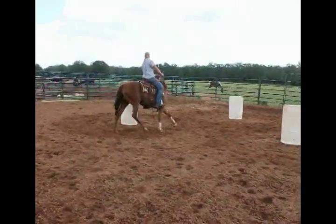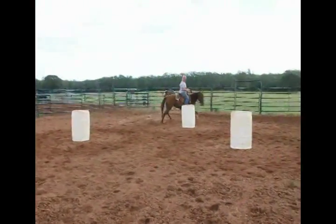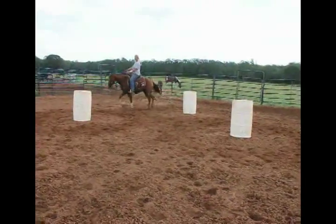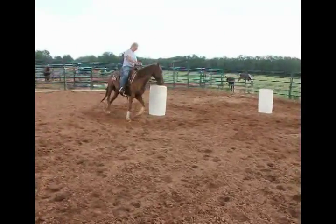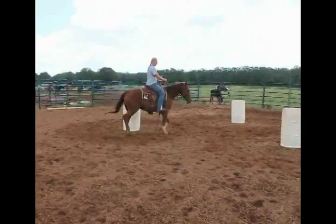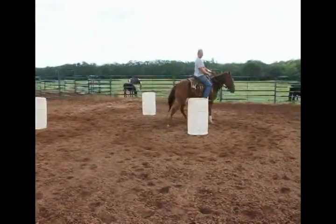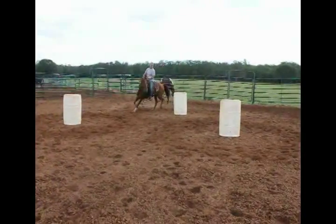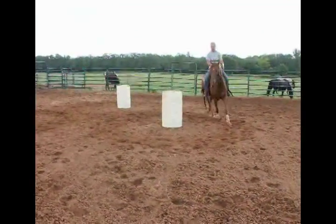See how this horse still gets kind of stiff coming out of those rollbacks? We've been doing this exercise on and off for about a week and a half. That one I'm going to take her all the way around since she kind of dove forwards on me and fell out of the rollback. So I'll do another one and do a 360 — we'll come back around, it'll keep that horse in your hands. Better. See how she didn't dive out of that rollback? I'll do one more the other way.